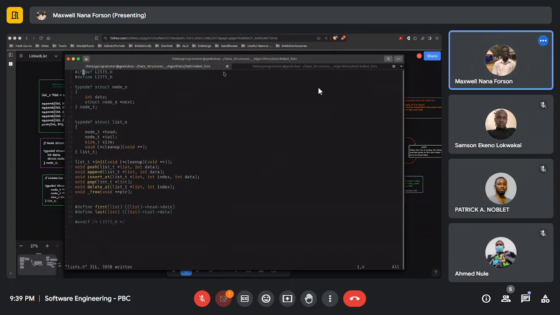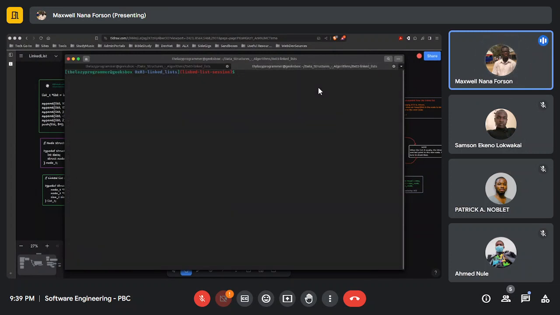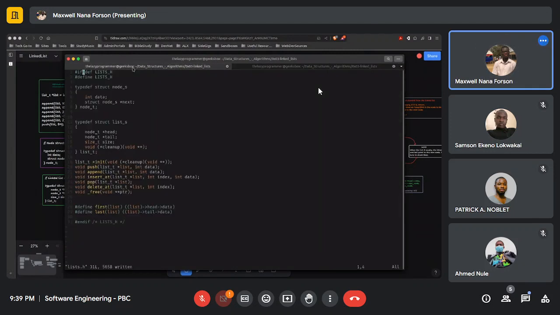Great. Okay, so I think we can go ahead and create our files to handle these things. For the functions that are not specific to linked lists, the usual operations we perform on linked lists are push, append, insert at, delete, and then pop. But free and init are usually miscellaneous functions, so I'll put them in a separate file.